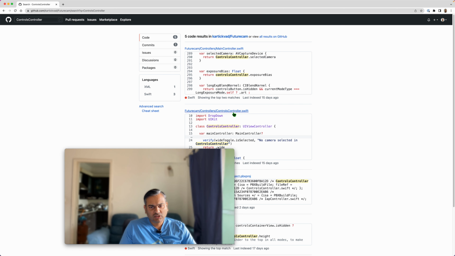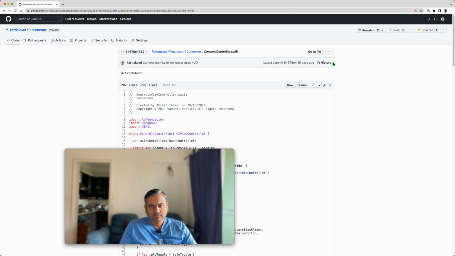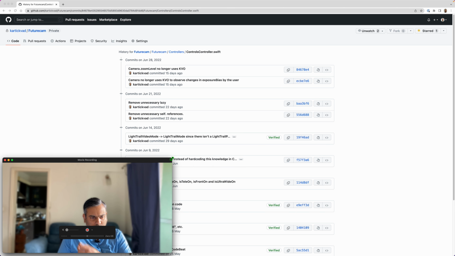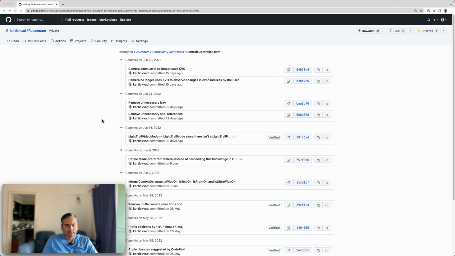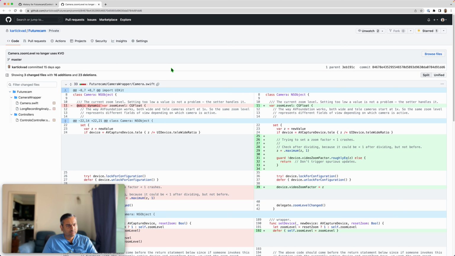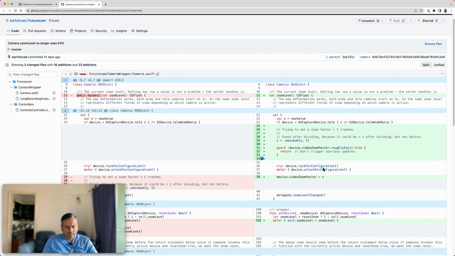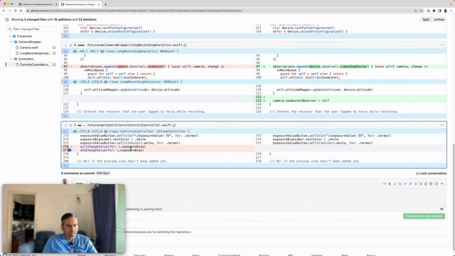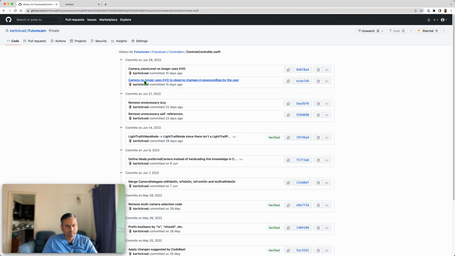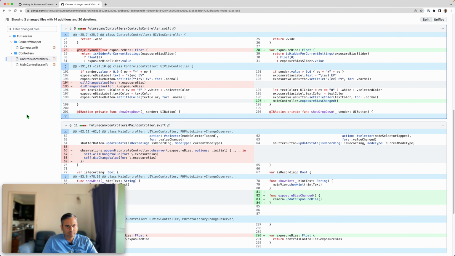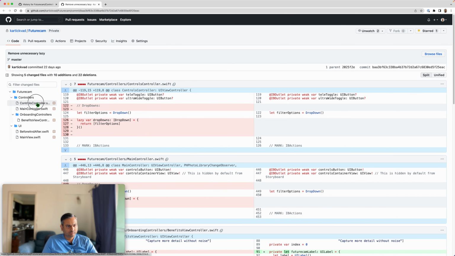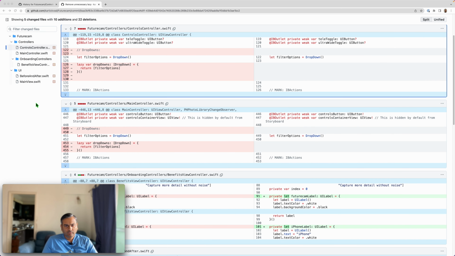We'll look at the changes to this file. The file is called controls controller, right?